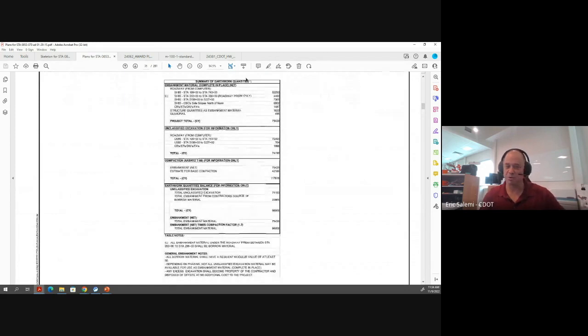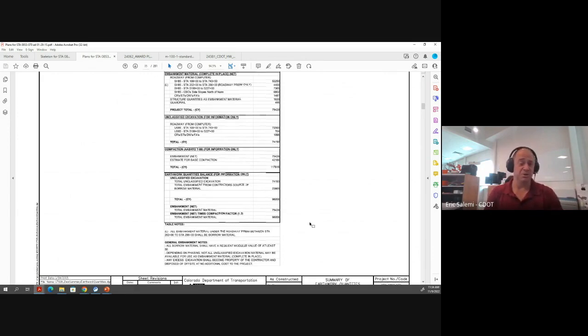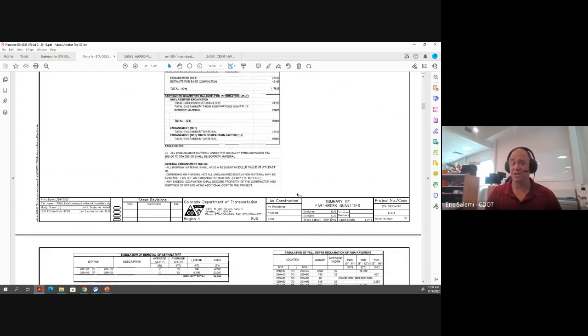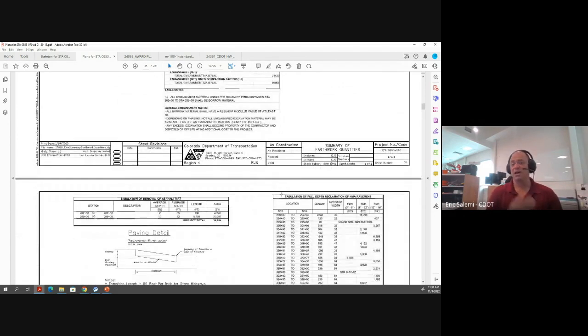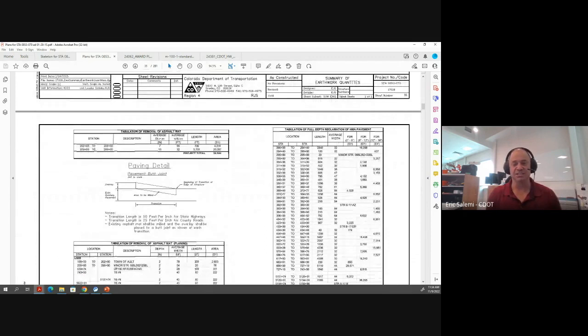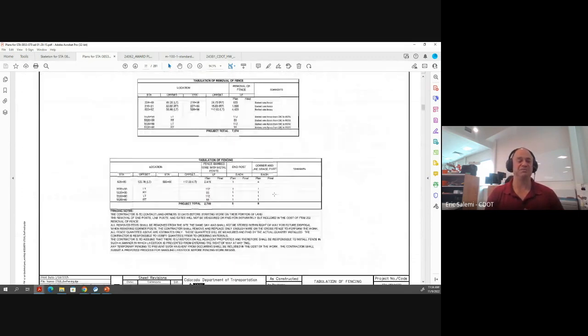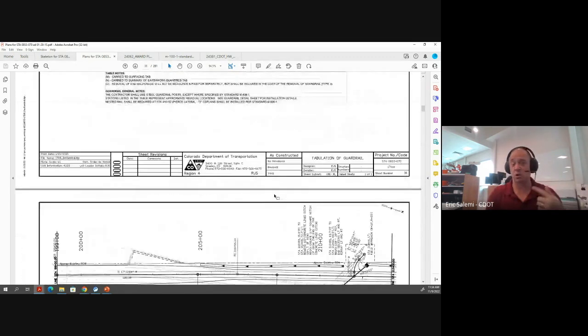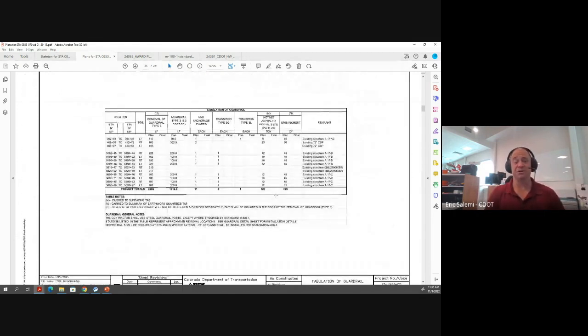Again, there's the summary of earthwork quantities. This particular table has a purpose. It's summarizing all of your embankment and excavation. It provides the contractor with how much embankment I need to bring into the project and how much I need to get off. It gives you balance information. As you read through it, you can see some of it's for information only. Others you're being paid for. Again, it's information. It's detailing that specific item. And that's what all these tables that he's scrolling through right now represent: different tables.